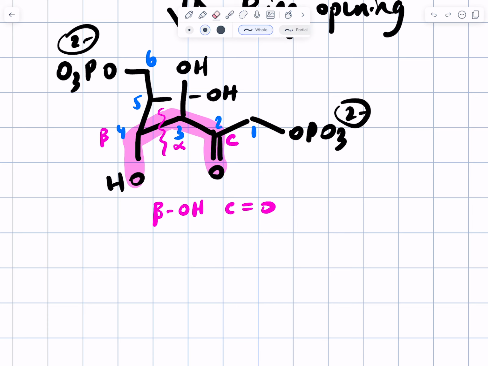Because this is an enzyme catalyzed mechanism, we can show those steps all happening at once. So we'll have a base from the enzyme active site do the deprotonation of the beta hydroxy group. Electrons will kick down to form the aldehyde. We would normally show this bond between C3 and C4 breaking to go onto the alpha carbon as an enolate.